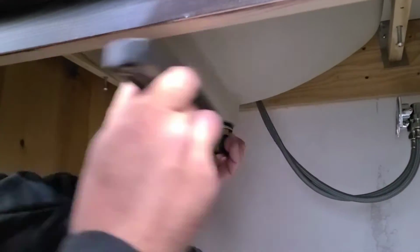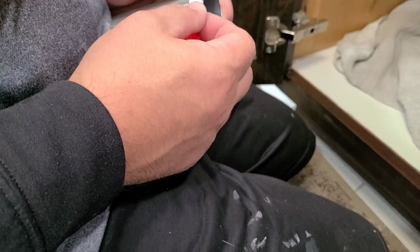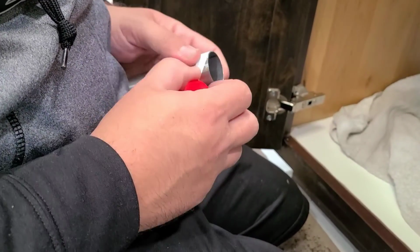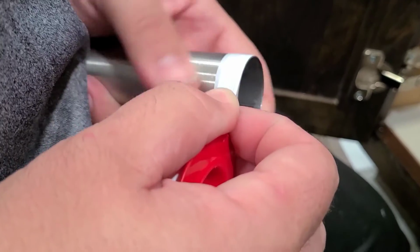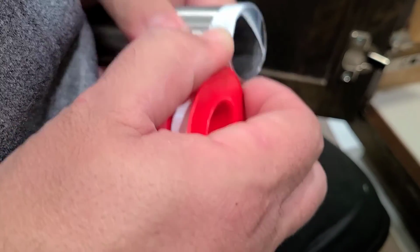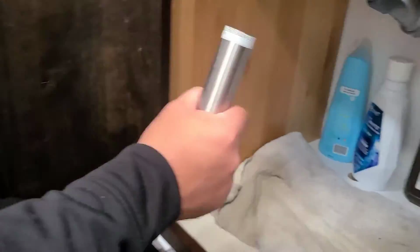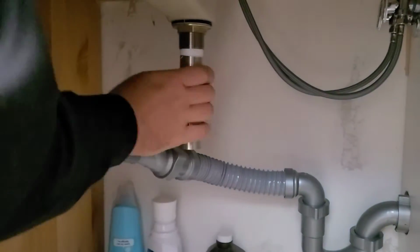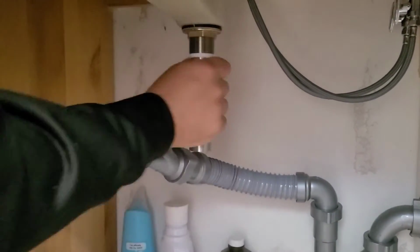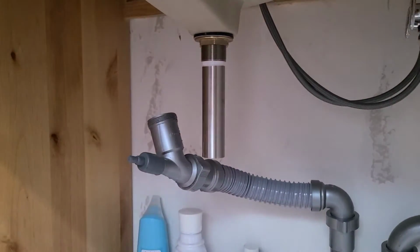We're using a monkey wrench here. You may also need a crescent wrench, just depending on the size of everything. Then you're going to want to follow up with plumber's tape. That's the white tape that we are wrapping around the threads on the pipe that comes with the drain assembly. You want to wrap it about 2 to 3 times around the threads, and then tighten it into the bottom of the drain assembly with your hands, and just get it as tight as you can before putting on the drain bottom there.